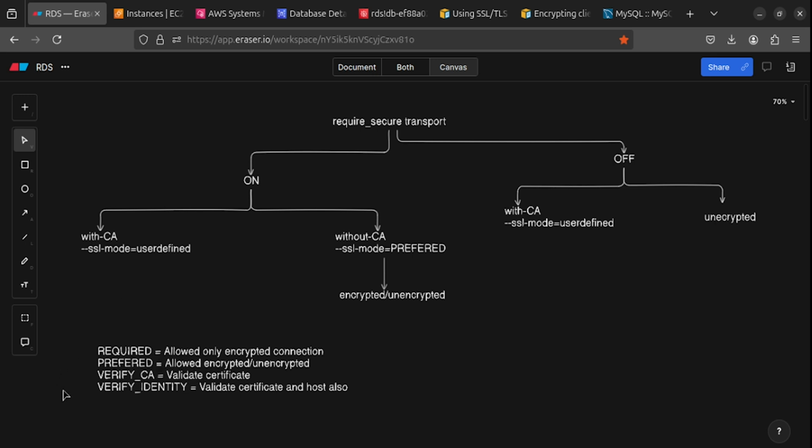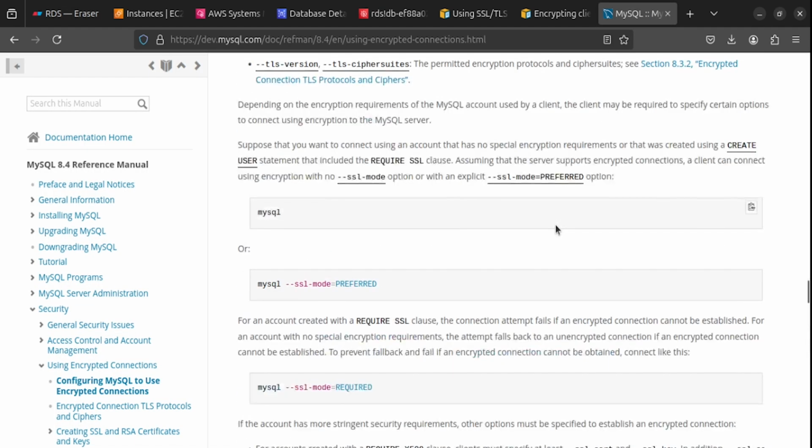But let's try to define the SSL mode with another mode, which is disable actually. As its name suggests, it disables the encrypted connection. So let's try with the disable mode. This mode is also explained by the MySQL official documentation.